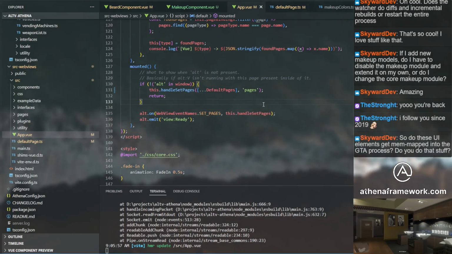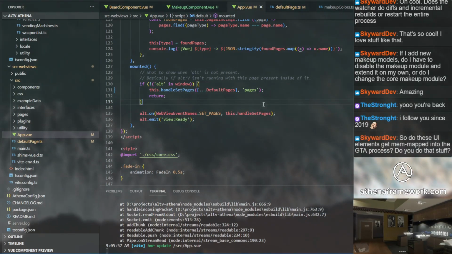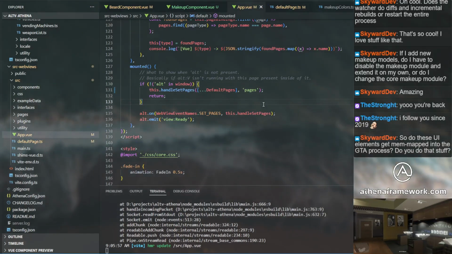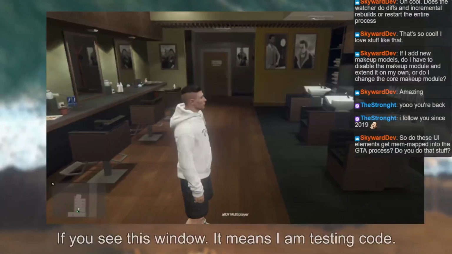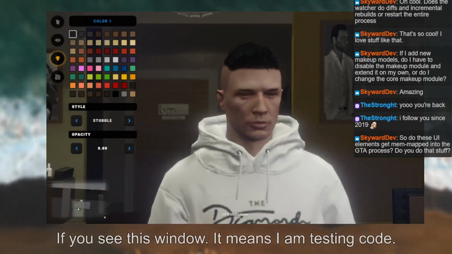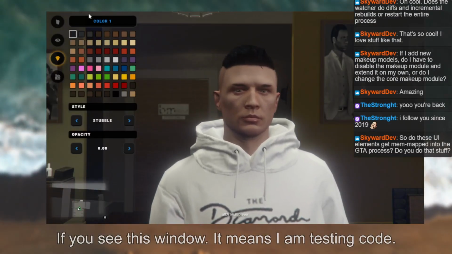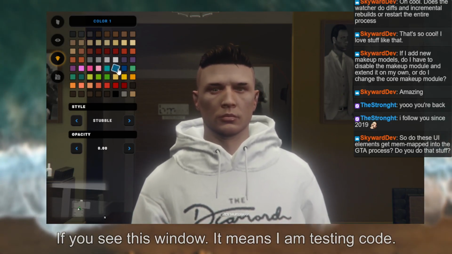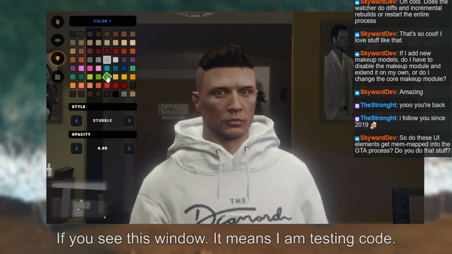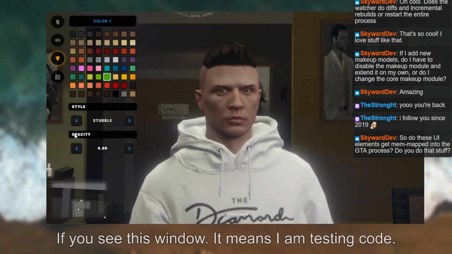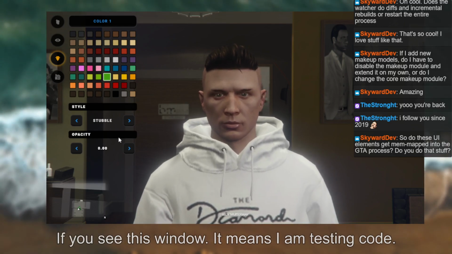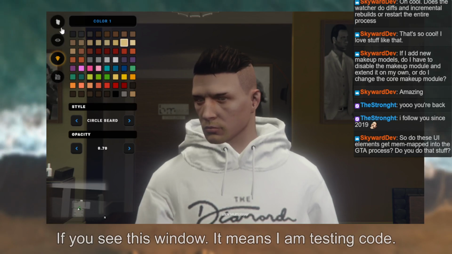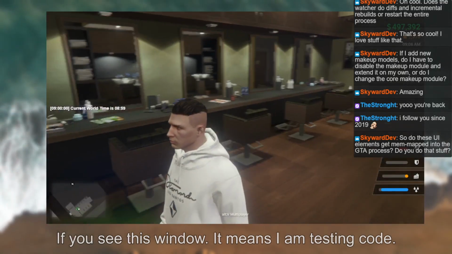No, so it runs a Chromium process for alt:V. So we have Chromium built into it. So everything that you see as far as UI in game is just Chromium. So this is just a Chromium instance running on top of it. And then you can do the changes like this, and it has its own interprocess communication between client and server and all that sort of stuff, if that makes sense. But anyway.